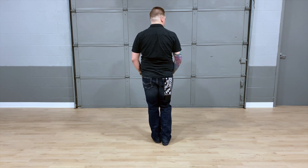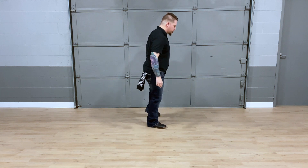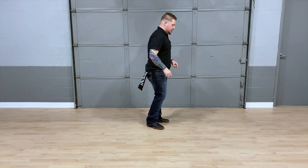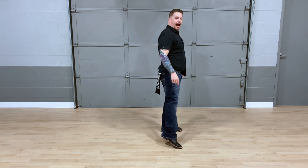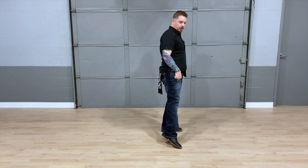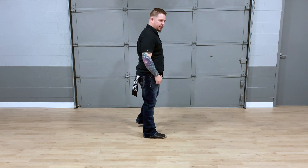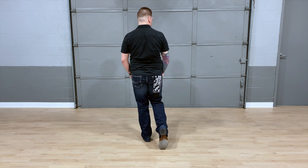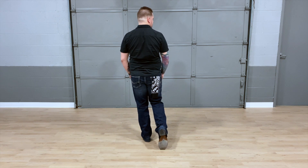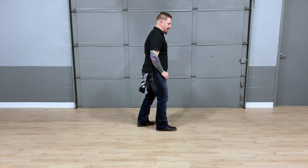From here, we're going to take a step and then do a quarter turn. When we take that step with our right foot, we're going to step 1, do a quarter turn to our right — bring our left shoulder forward, right shoulder back — and we're going to toe out for 2. We're going to cross that left foot in front for 3, out 4, and then we're going to do a jazz box. Cross our right over for 5, back step left 6, out right 7, then together 8. Let's do that again slowly. 5, 6, 7, 8, 1, 2, 3, 4, 5, 6, 7, 8.